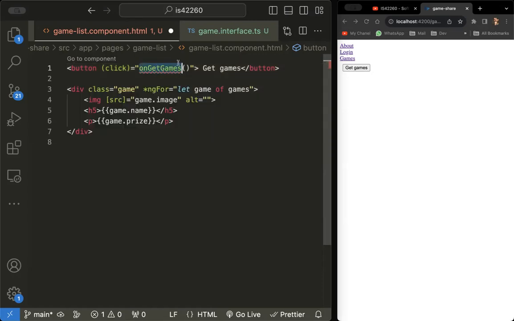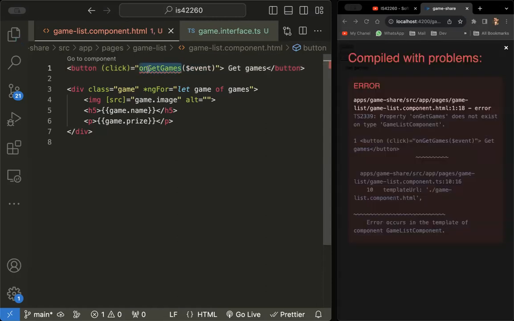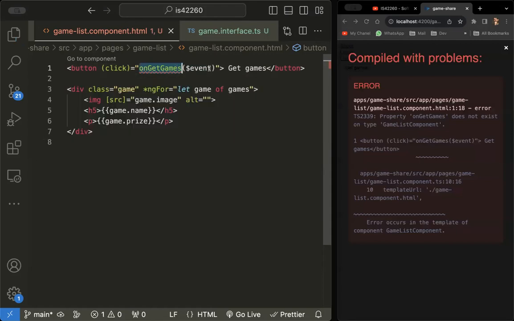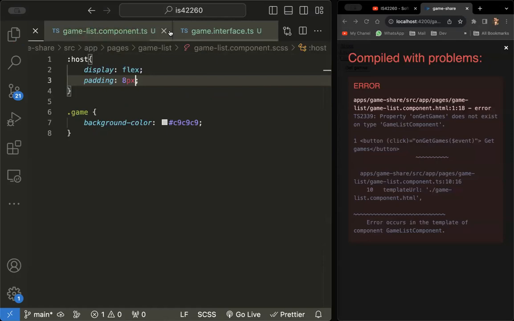I will trigger that, and while I'm triggering this, the event which is responsible for triggering it will be passed as $event. So I can capture the event: I'll have a method called onGameEvent, and it will pass an event. That means who triggered this button, and I can capture it there.